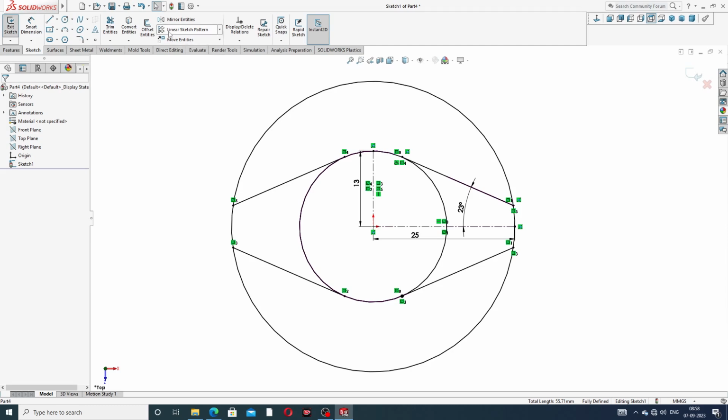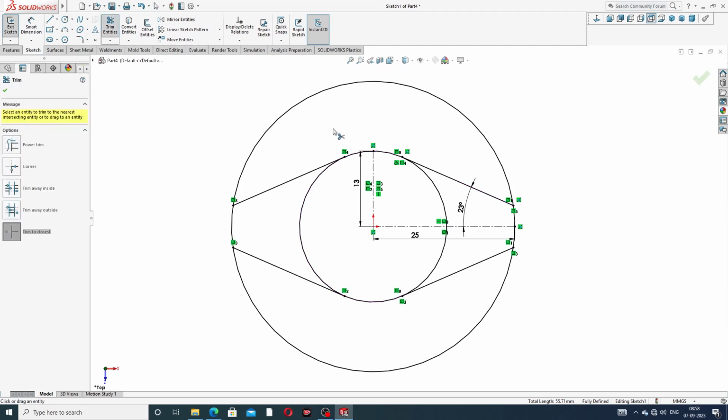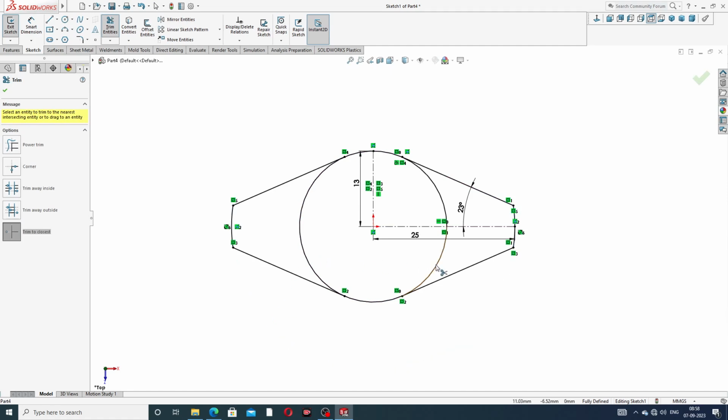All extra portions are deleted here and trimmed, all extra portions are trimmed here one by one.